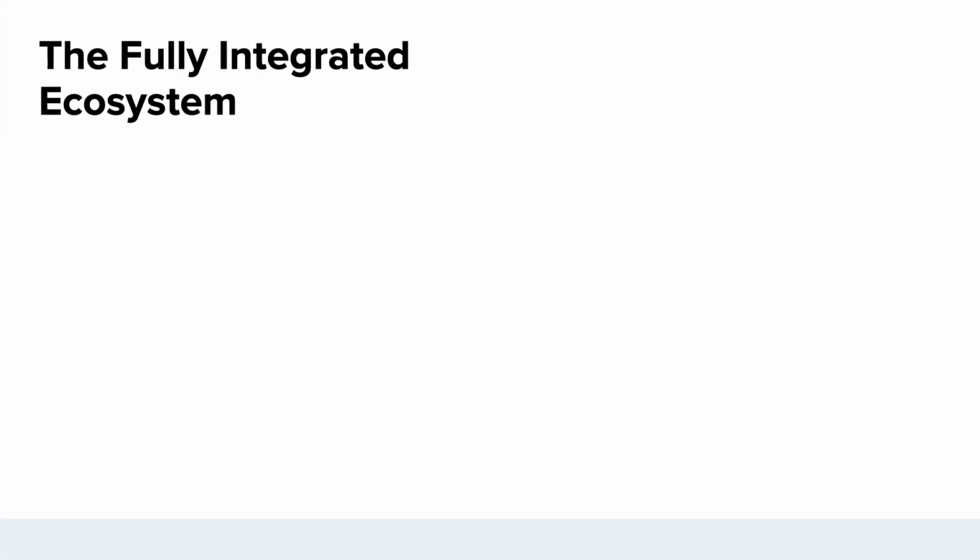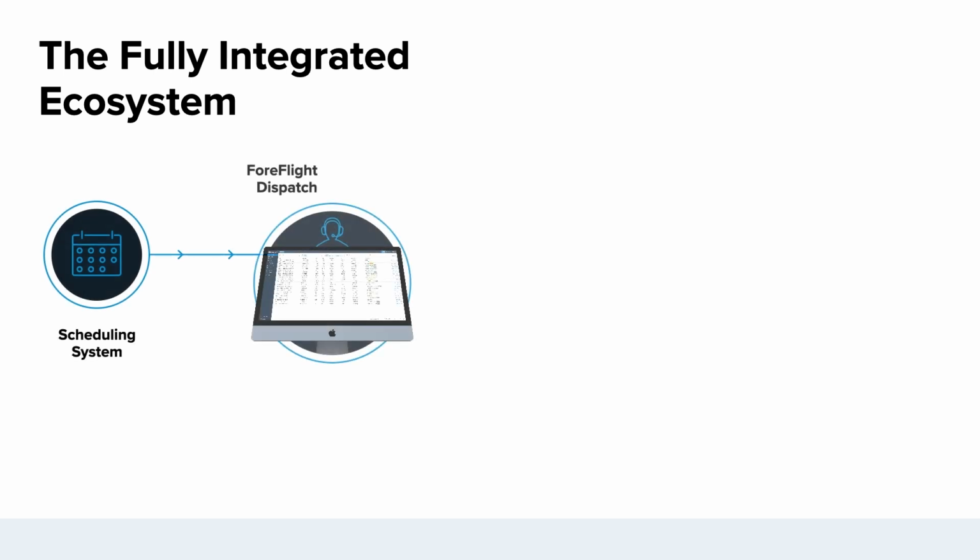So there's your introduction to the fully integrated ecosystem with ForeFlight Dispatch sitting squarely in the middle, powering your operation through greater automation, customization, and collaboration. Your integrated scheduling system pushes booked trips into your ForeFlight Dispatch account, where Jeppesen ITPS can collaborate with your team to produce flight plans and provide additional services.